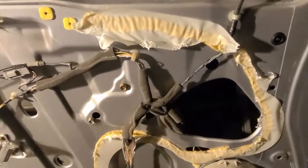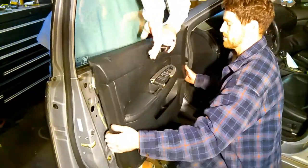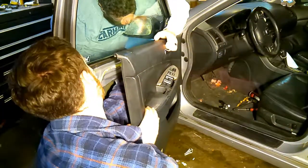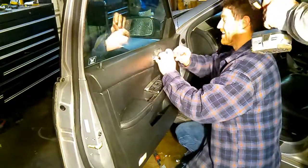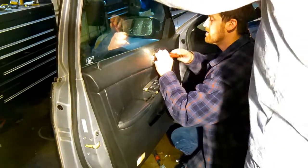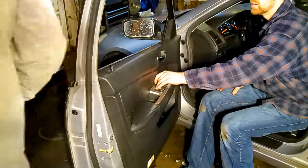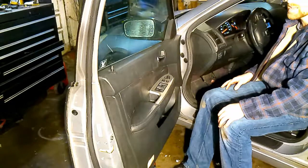The motor's working. It's been working this whole time. I mean, it's a little bit warm, but we've been running the hell out of it, so that's to be expected. But other than that, it all seems to be working fine. So we just put it back together and call it a day. Like a glove. Yeah, that's a heck of a lot better.